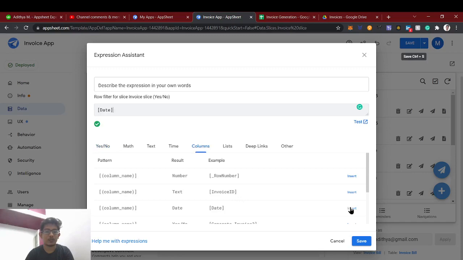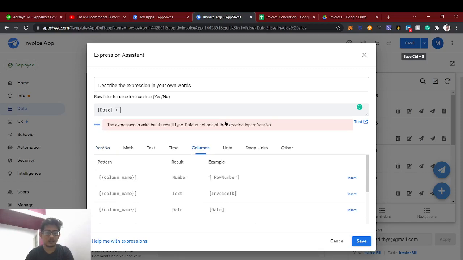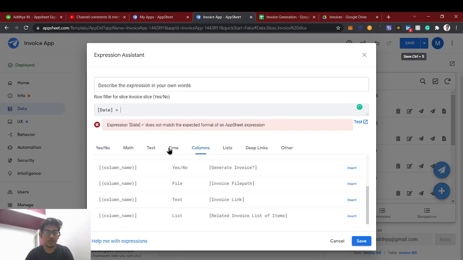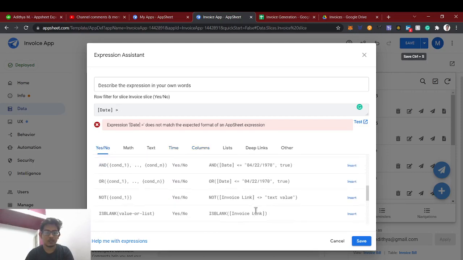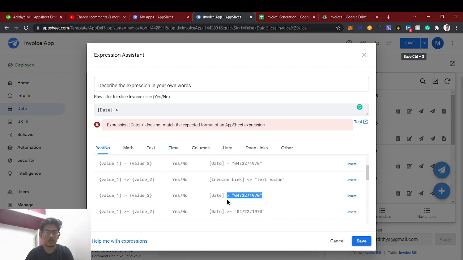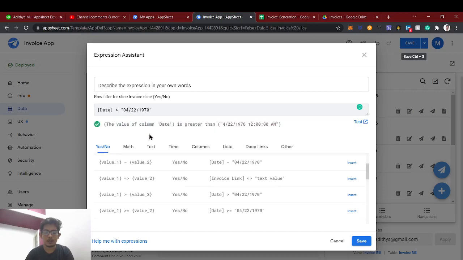For this example, let's say date should be greater than, let's copy this, date should be greater than 01 October 2020.